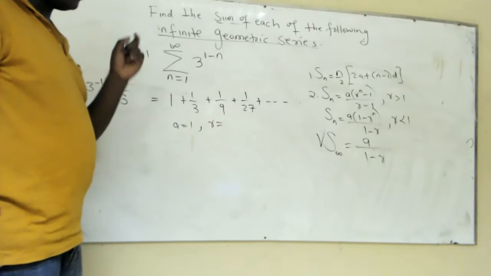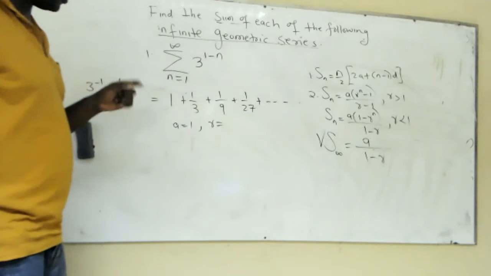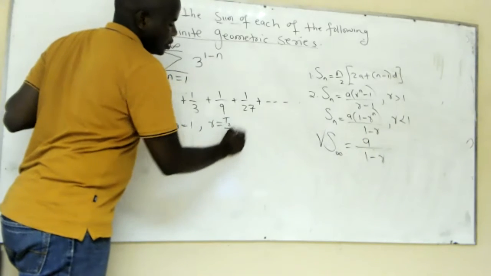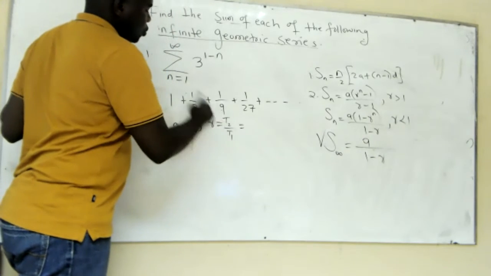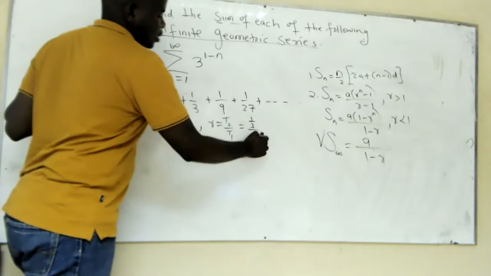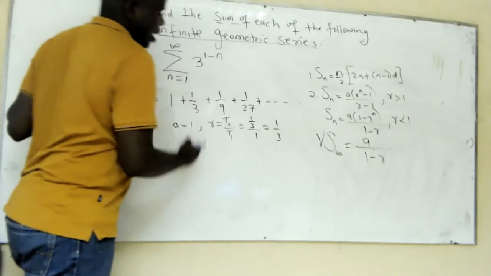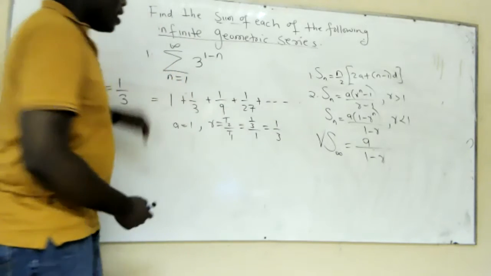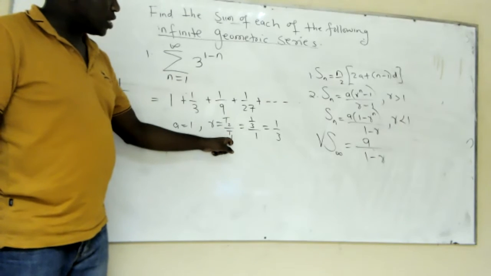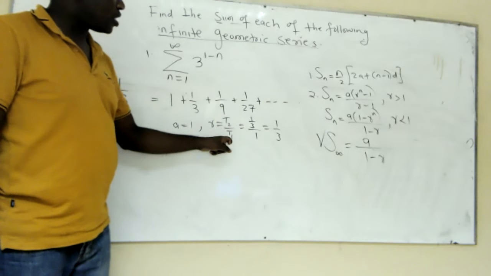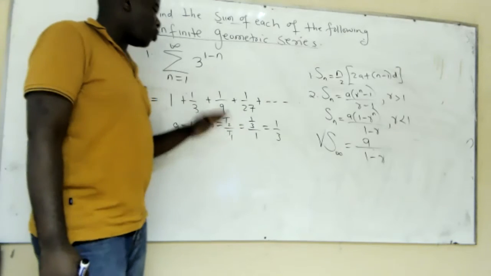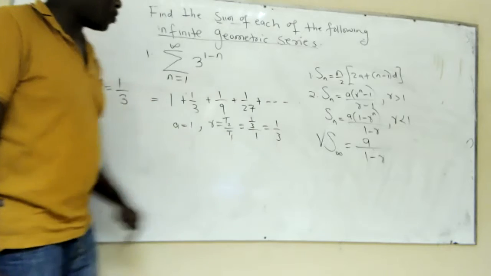And then now, the only task we are left with here is to get the value of R, of which you must remember the formula, which is the common ratio. So it's going to be T2 divided by T1. And T2 here is given as 1 over 3 divided by T1, which is given as 1. Therefore, the answer for R is 1 over 3. You may decide not to use T2 over T1. You can use T3 over T2 or T4 over T3. It's exactly the same thing. You will obtain the same answer of R equal to 1 over 3.